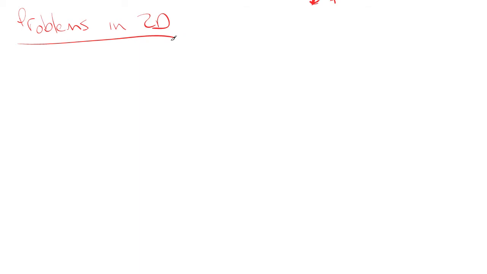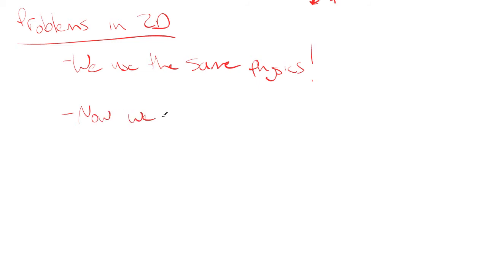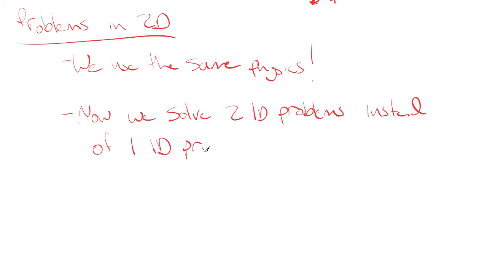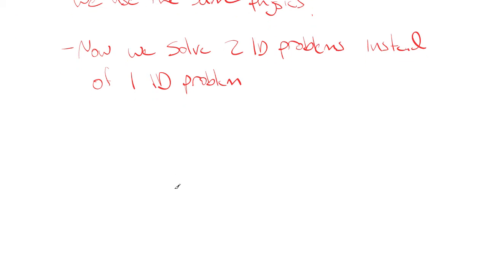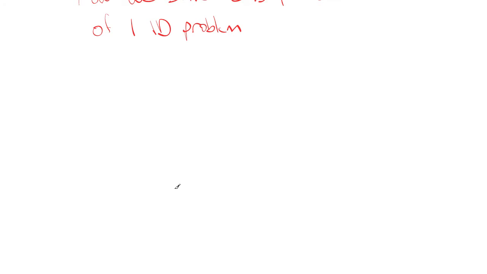All right, so now we're going to really talk about kinematics now that we have these basic definitions out of the way. Now, when we're attacking problems in 2 dimensions, and I said this last Thursday, we use the same physical laws. The same laws that we used in 1D still apply to 2D. The only difference is now we're going to solve two problems instead of 1D. That's the whole key to solving two-dimensional kinematics problems. Those equations that you learned before still apply. We're just going to do them twice, sort of. So let's do this in the context of an example. I think that's the best way to learn this stuff.